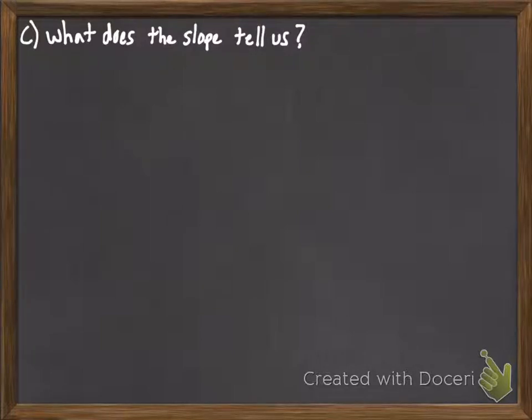What does the slope tell us? Hopefully you've written the equation down. And since that equation is in slope-intercept form, we can read off that the slope is negative 0.417. Now, what does that slope tell us? Well, remember, slope is the change in y over change in x. So we can think of that as negative 0.417 over 1. So that's telling us that y is going to decrease, because it's negative, by 0.417 every time x goes up by 1.